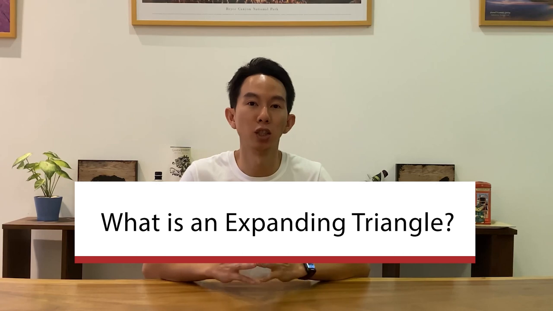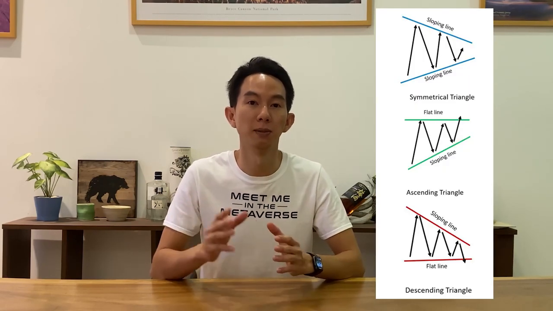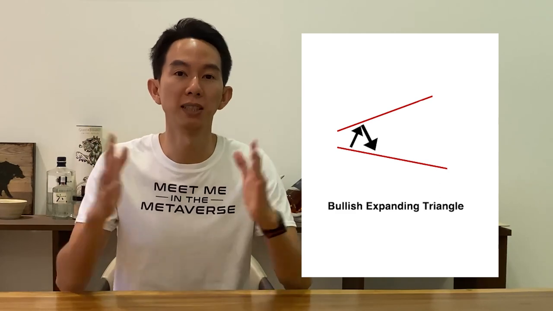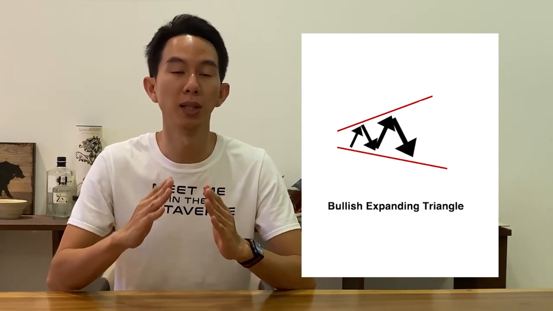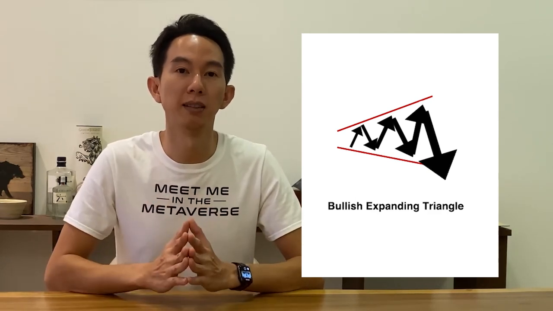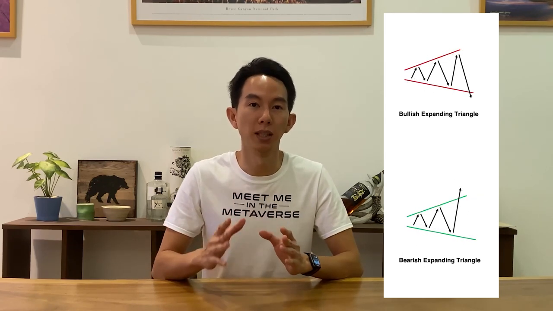What is an expanding triangle? The expanding triangle, as its name suggests, is a triangle, but it differs from the other three types of triangle patterns covered in the previous chapter. All triangle patterns consist of two lines, but in the previous three — the symmetrical, ascending, and descending triangle — the lines were converging, whereas for the expanding triangle the lines are diverging. This means that instead of compressing prices into a fixed breakout point, this pattern sees prices moving further and further away from each line, ultimately leading to wider swings with higher highs and lower lows, increased volatility, and making it harder to predict when a breakout will happen.